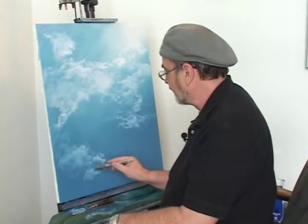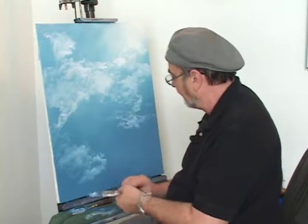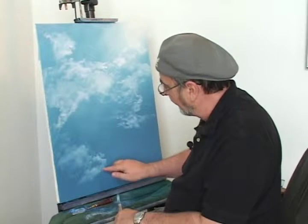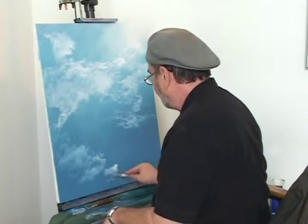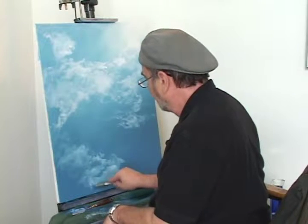And when you're painting, if there are certain areas that you want to be like the dark side of the cloud, again, just leave them blank, like this here. That'll give that appearance as the light's hitting this part of the cloud and then it's coming over and that's the dark part. And then it picks up the light again from this part of the cloud. Just leave it blank. You don't need to put in another color. You already have the dark part down. And just go along with whatever feels comfortable to you.